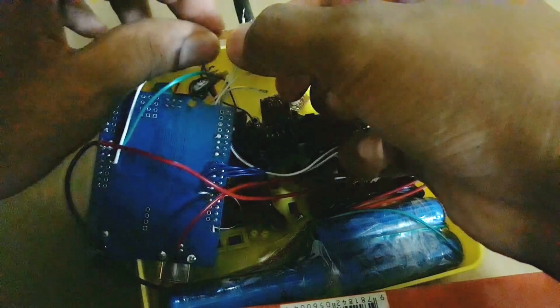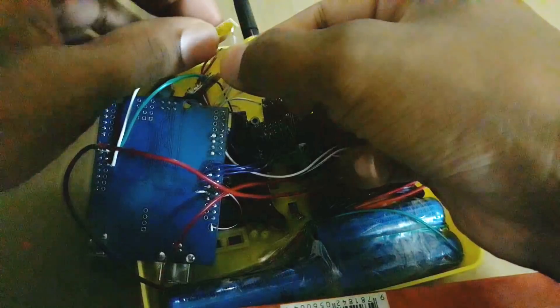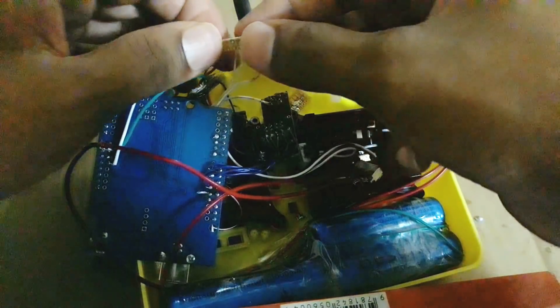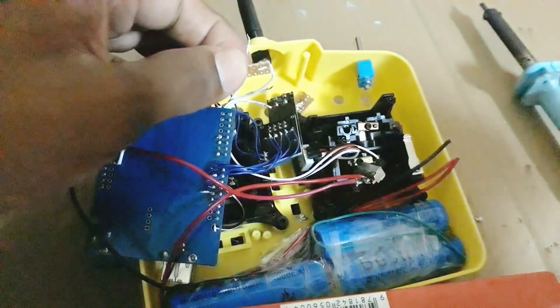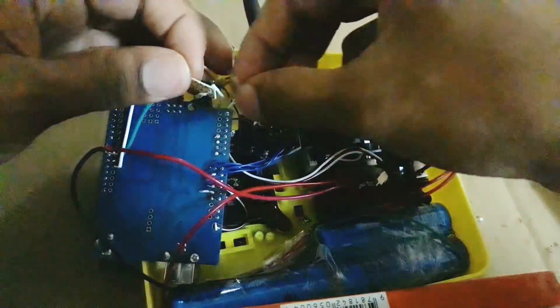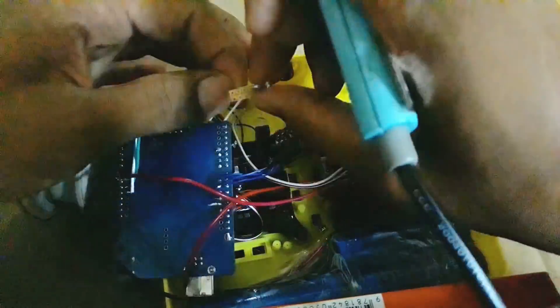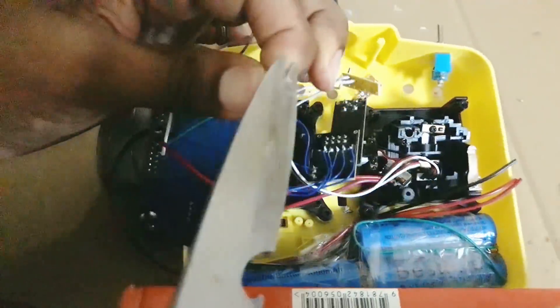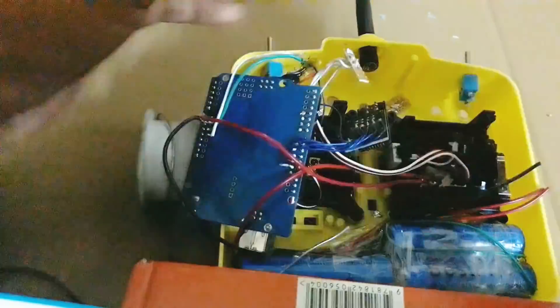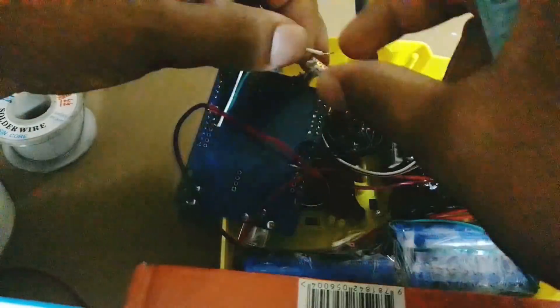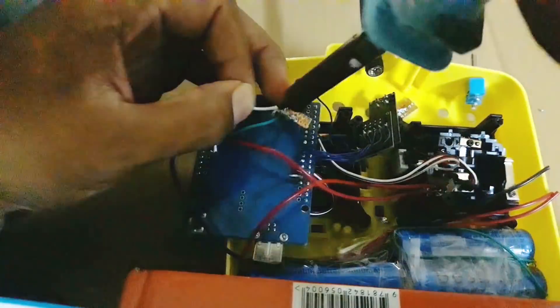This is the PCB prototype I am using to connect all the VCC pins together. I will solder all the VCC pins on it and then connect it directly to the VCC pin of the Arduino which is the 5V. I have done the same for the ground.